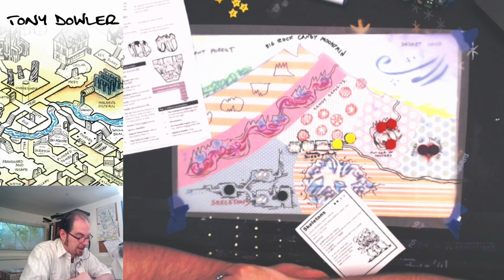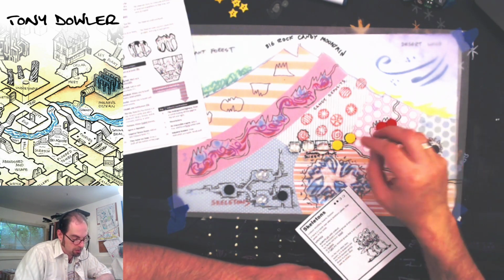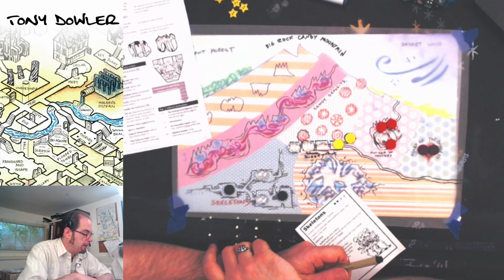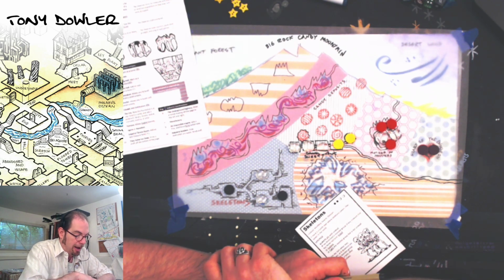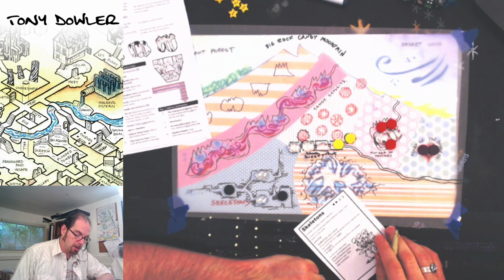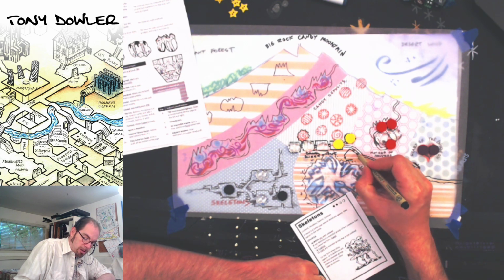I see I've already made a mistake. The dwarves were supposed to start with a population of 2 instead of 1, which would mean they would now have 3 and they have 2. But that's tough. I'm just going to continue. So because their population is 2, they build a tomb. I guess someone died on the road. We'll just put it off here.